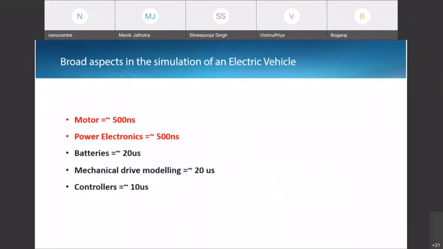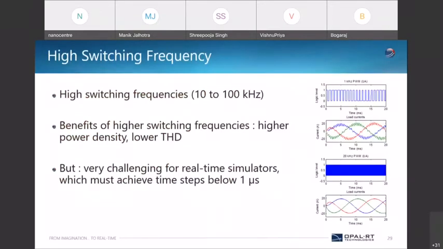But the main thing we need to understand is why exactly high switching frequencies are required. If we see on the right hand side, the PWM pulse on the top is, I think, 1 kilohertz, and corresponding to 1 kilohertz, if we see the load currents, we can see the ripple in the load currents. But when we increase the switching frequency, here the PWM is now being generated at 20 kilohertz, and the current profile which we are observing does not have those many ripples which were there in the earlier case.